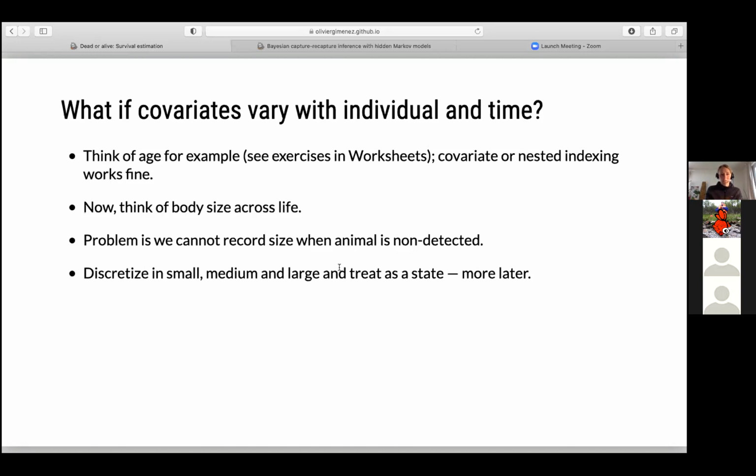This is something we're going to see later today with multi-state models. I don't remember the number of the session.